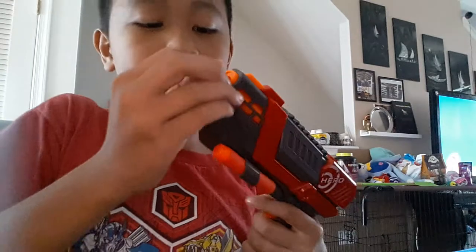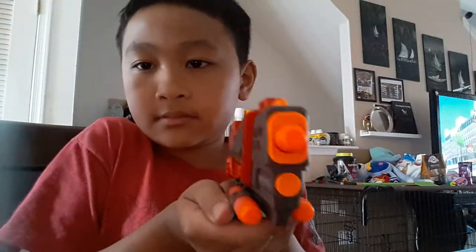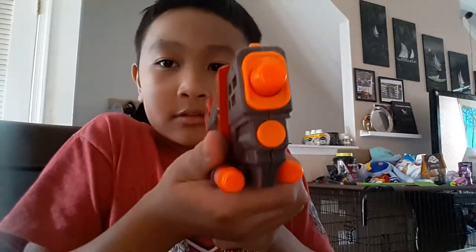You load it. All done. I can shoot. And then when this dart is done, and you lose it completely, you always have this dart. You can just reload there. If you don't want to use these side ones, and you just want to keep them for decoration, you can just do that.